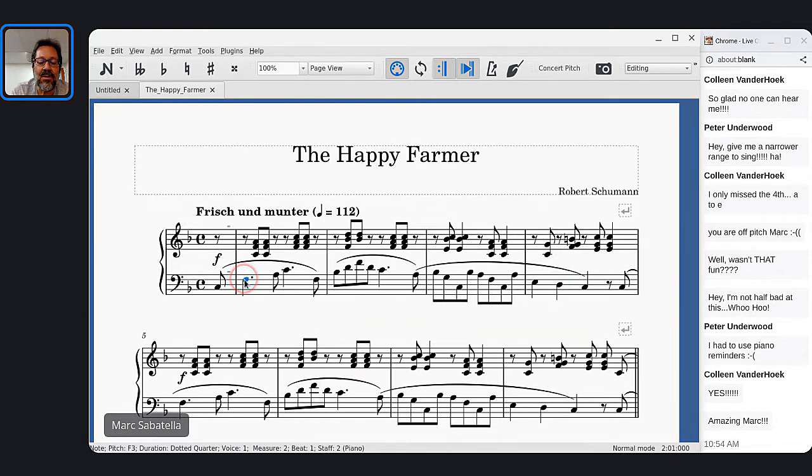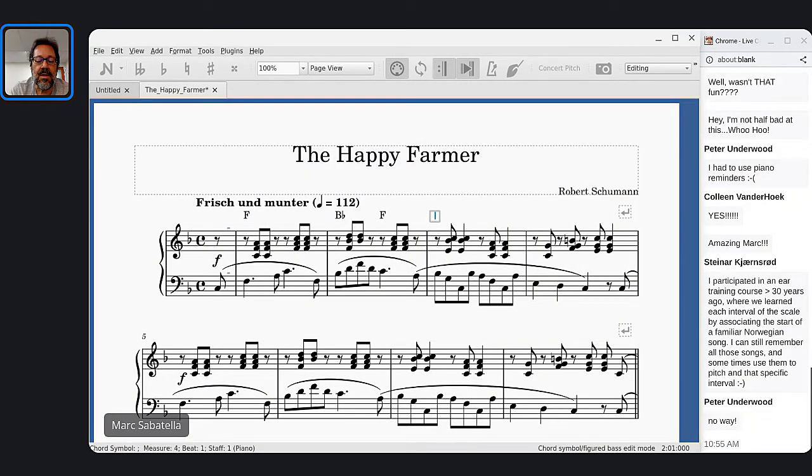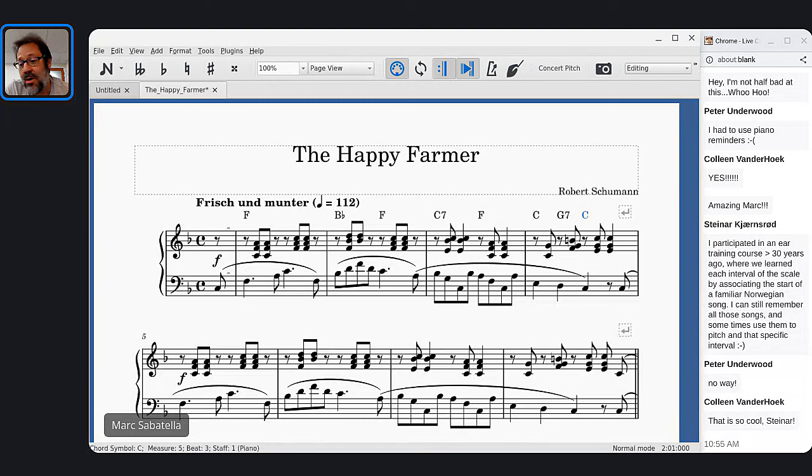Let's try it. I'm going to add the chord symbols in here, to the top staff. This is an F chord, and then a B flat, then an F, and then a C7, and then an F, and then a C, G7, C. Okay, so we're going to try this, all right? All you have to do to get those bass notes in there, there's mostly 3 of them. It's F, B flat, and C, 1, 4, and 5.